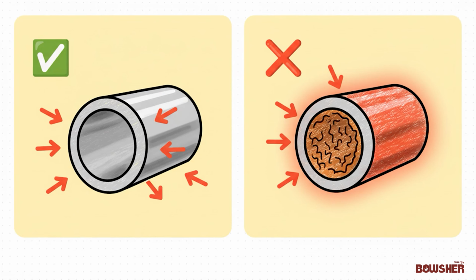And this slide really shows you the stark contrast. On the left, you've got a clean, healthy boiler tube doing its job, transferring heat efficiently. But on the right, that tube is getting choked with scale. It's kind of like plaque building up in an artery. It actually insulates the tube, which means the metal has to get dangerously hot just to transfer the same amount of heat. And that risks a massive failure.